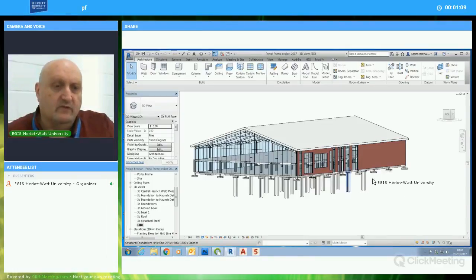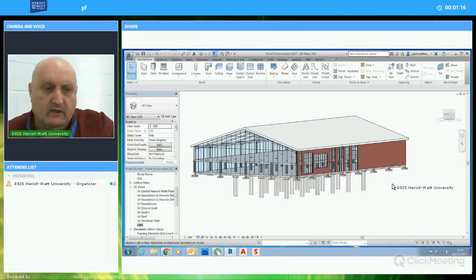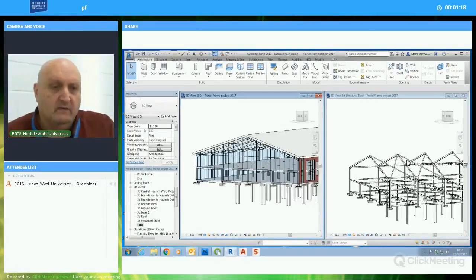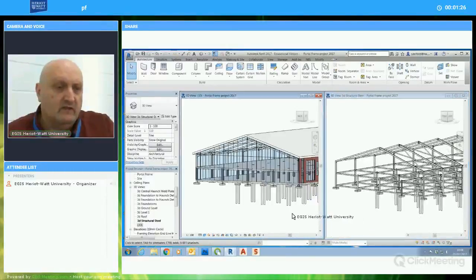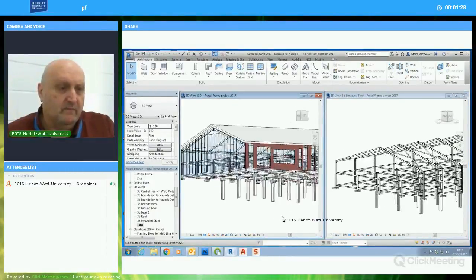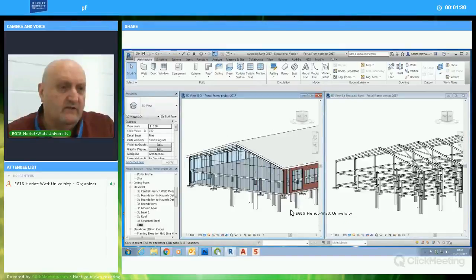I want to do this in a plan view and see it happen in 3D. So WT is the command. Now I don't want either of these views. This is a 3D structural steel view here that I've opened up earlier on. I don't want to be bored with that just now. And neither do I need this just standard default 3D view.